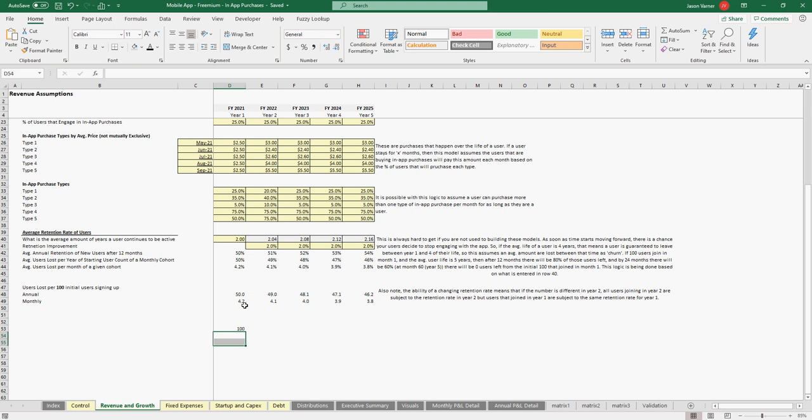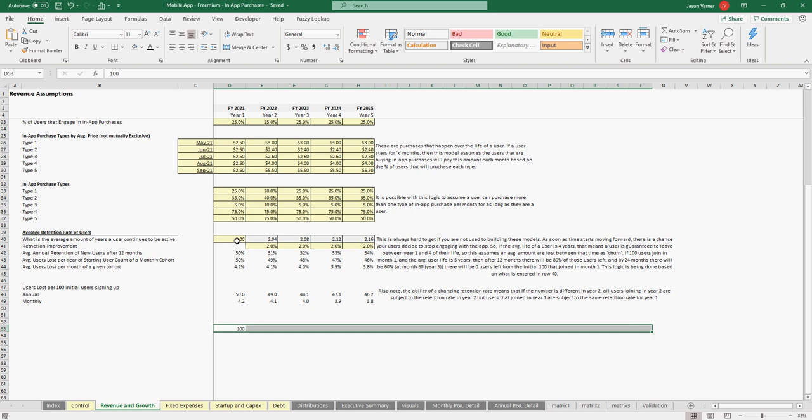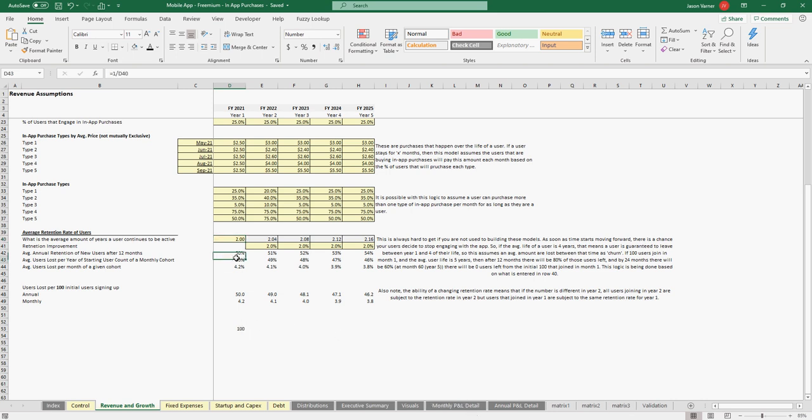So this churn will take every user cohort that signs up and reduce that amount over the next 60 months based on what this number is. And it'll do all that dynamically in these matrices, which we'll go over in a second. So you've got that. Then you've got the resulting monthly amount, which is just an even amount. So saying you have 100 people sign up in month 1, month 2, you've lost 4%. Month 3, you lose another 4% of the 100, and so on evenly until you've lost them all. And then that's dynamic as well.